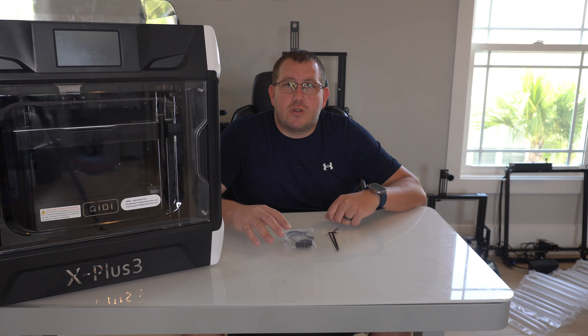Once that's all done, let's go ahead and go back to the front of the printer and put everything back together. First thing we need to decide is if we want to put the fan on the hot end first or attach the hot end then put the fan on. I'm going to attach the hot end first then put the fan on. Grab our hot end, make sure our cables are clean and pushed to the back the same way they would be, then this will just slide up into place. Then we'll put our two screws in there. Now we'll put our fan on — pay attention to the direction. It's going to slide all the way up, then we'll loosely set these and then tighten them.